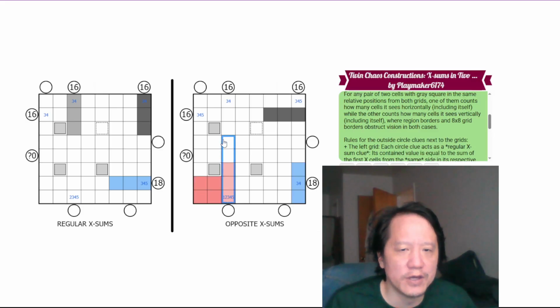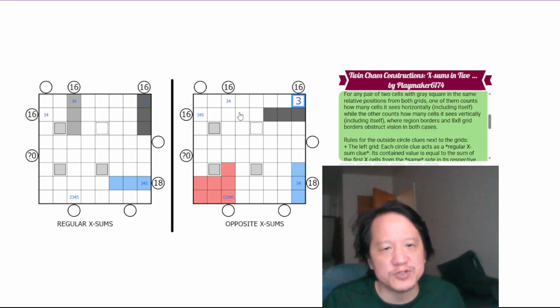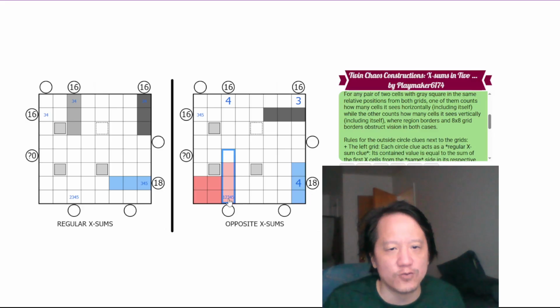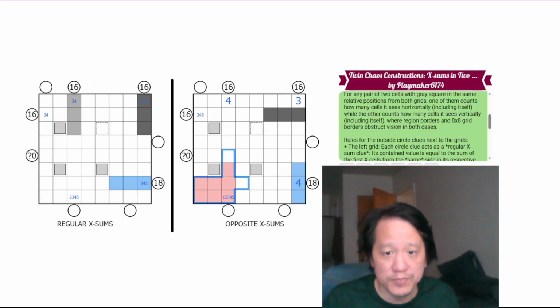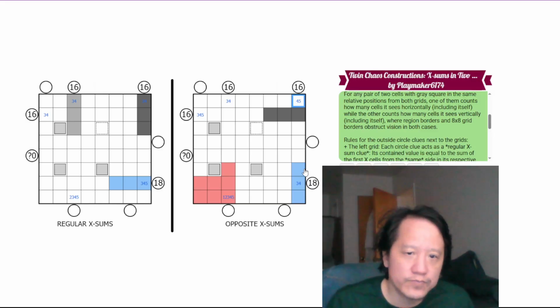Okay, so then what happens if both of these are 3? What happens if this is 3? If this is 3, this becomes 4 and 4. So this must be a region of 4, but that's too large because that is already 9 cells when each region here is 8 cells. So this cannot be 3 here. This could be 3 and 3, though. That would be fine.